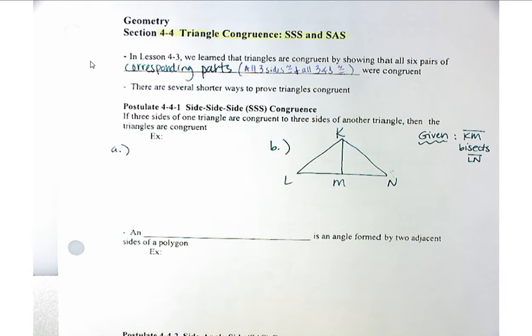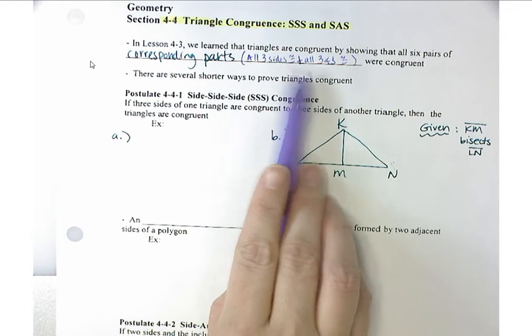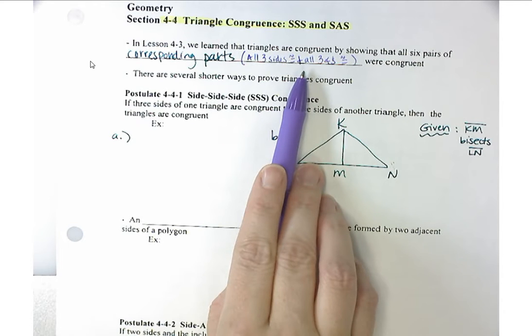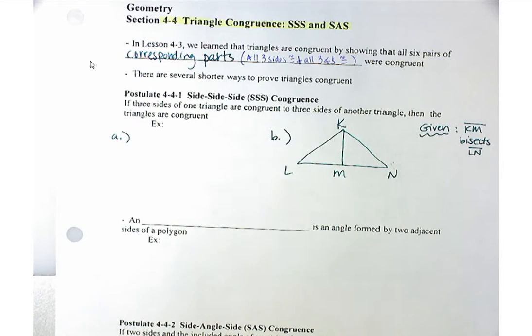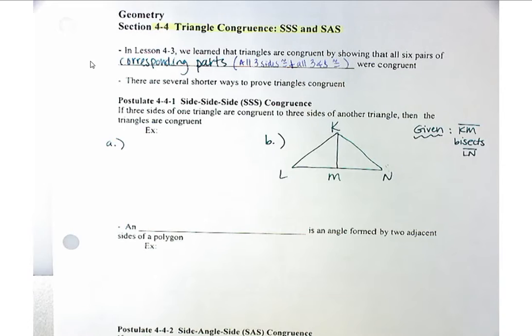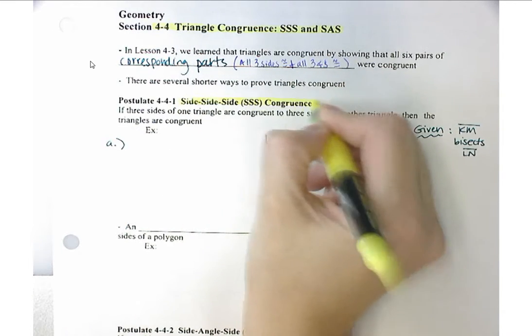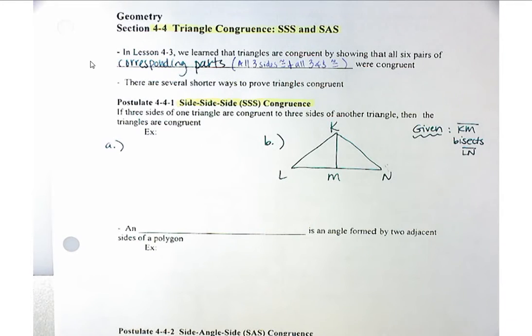If you have to show that those are congruent, that means in each proof you would have to have 6 statements. You have to have 3 statements showing the sides are congruent, and then 3 more showing that the angles are congruent. But there's quicker ways that we can prove that. So that's what we're going to learn about today. The first one is called side, side, side. Okay, so we have SSS. That is the abbreviation. And then you guys just drew 2 triangles.